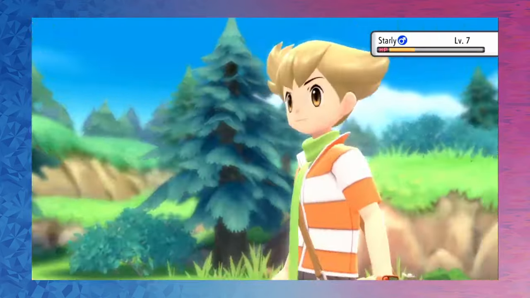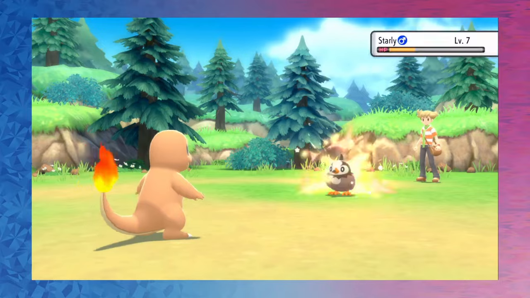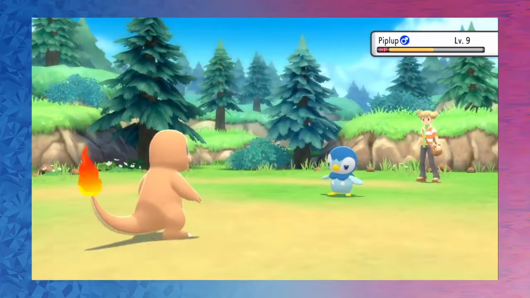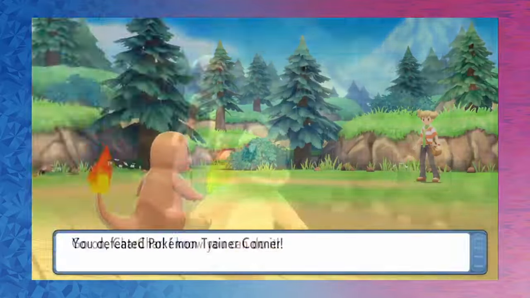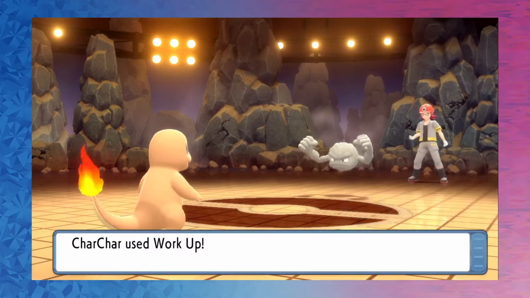First up is the beginning rival fight with Connor. Before this fight, I picked up the TM for Work Up in Jubilife City. Nothing too much of note in this fight, just the standard hit each other until one loses. Preferably not Char Char.